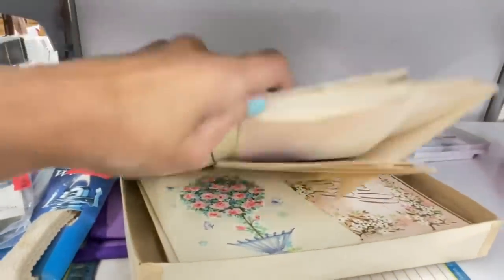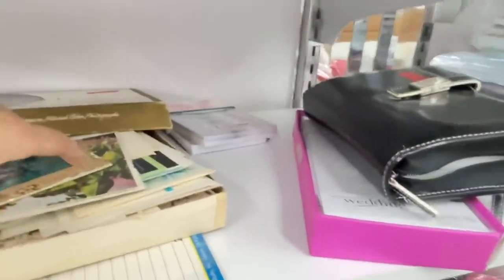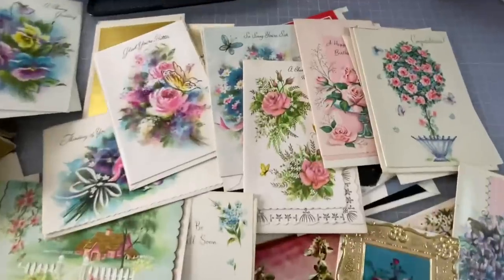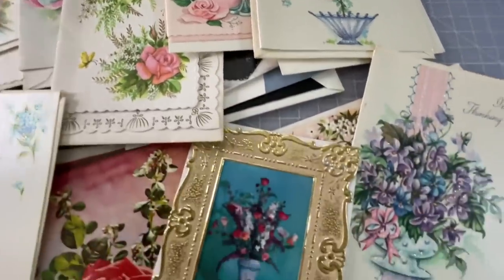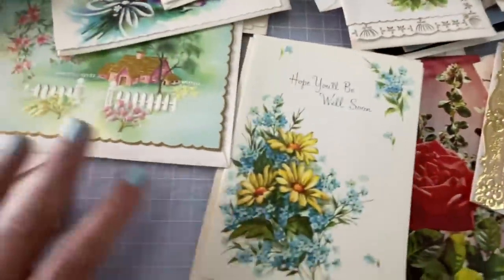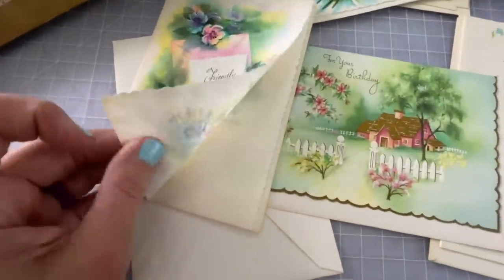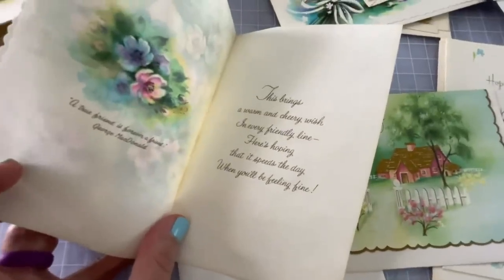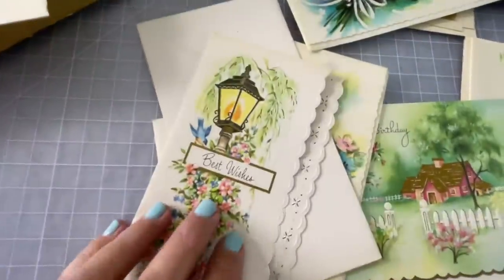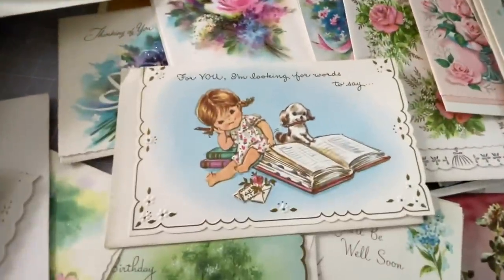This box caught my eye - I'm a sucker for vintage roses. I was sifting through and there were tons of beautiful old vintage cards that had been taken very well care of - no humidity damage. Some were made of this really thick, almost onion paper like a Bible. My mom makes cards and scrapbooks so I thought about grabbing them for her, but she has so much already. I decided I'm going to keep them and give them out the next time I need a card for someone.